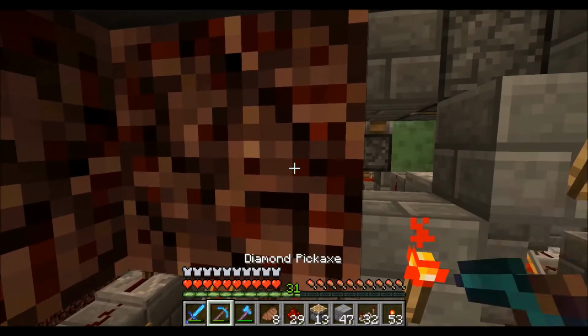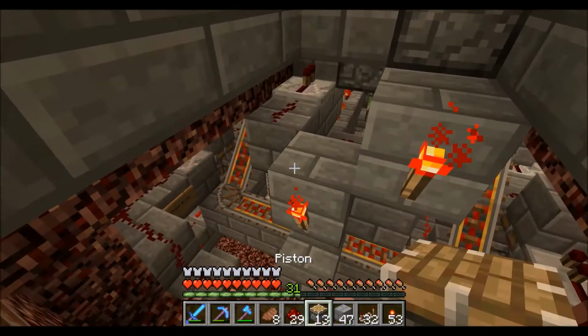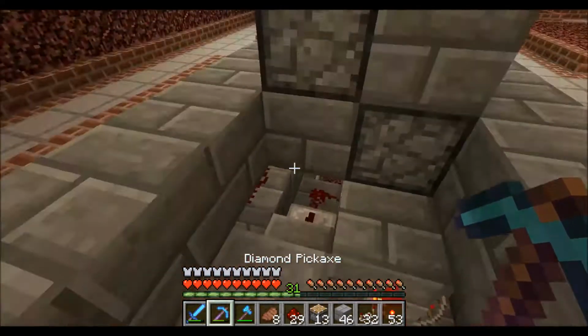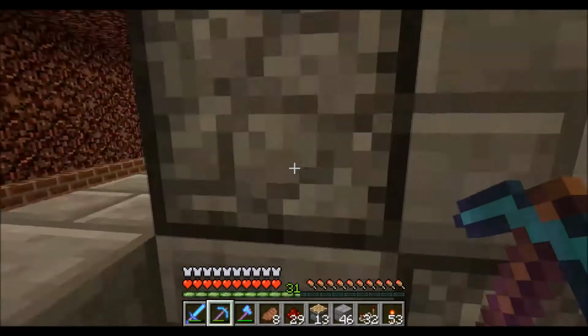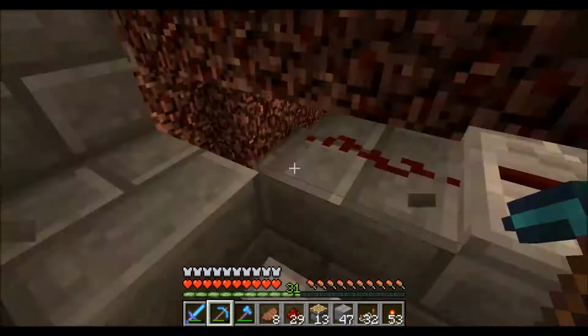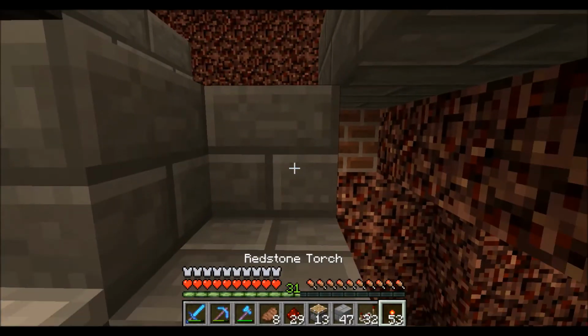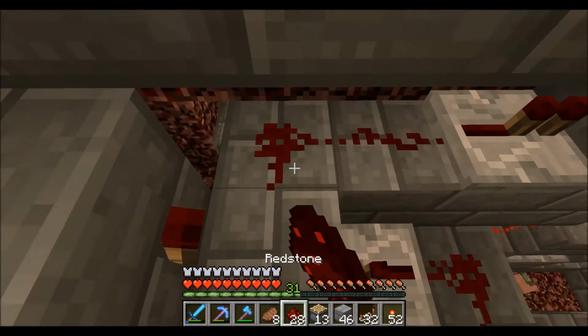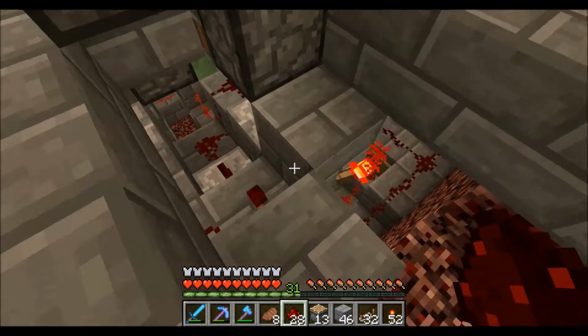Grab my pick and place a block on. Oh, not there. Here. And do I need this here for now? No, I don't. Okay, so I'll break that. I want to place a redstone torch here that's off, and a line of redstone just running to there. And that's basically for that little bit.